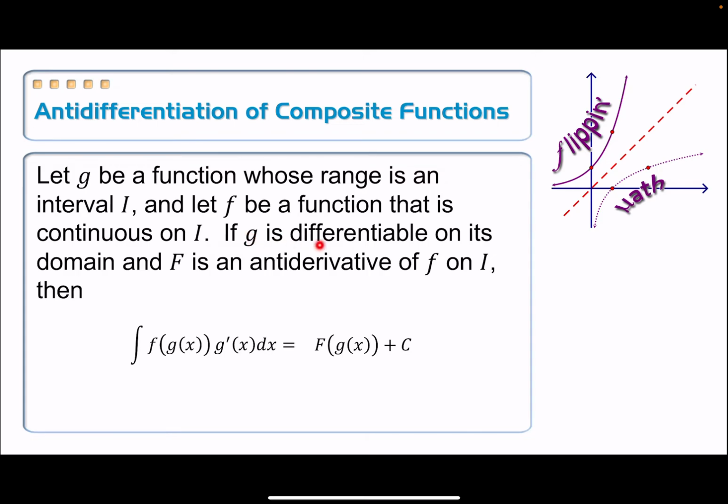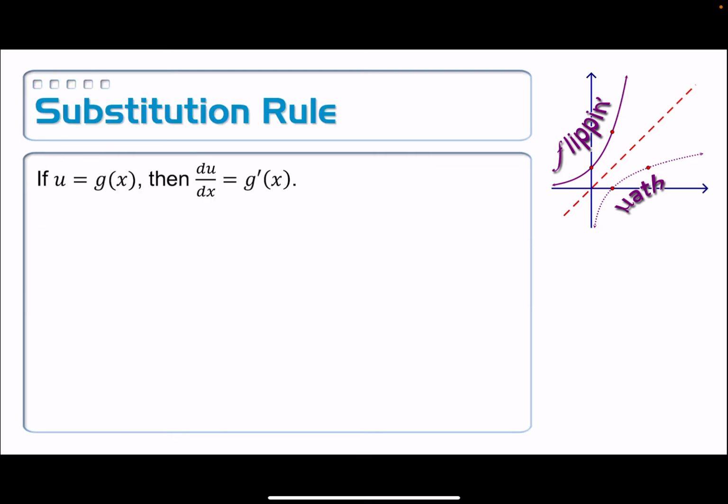And g is differentiable on its domain. It has to be in order to be part of the integrand that's right here. And big F is supposed to be an antiderivative of f on this interval I. And then you can see that we're basically just working the chain rule backwards, where this capital F here is the antiderivative of f. And once again, we're going to accomplish this with the substitution rule. So pay attention. This is what the substitution rule looks like. Okay, so we're not doing an actual example. We're going to look at the substitution rule, and then we'll apply it to an example right after this.